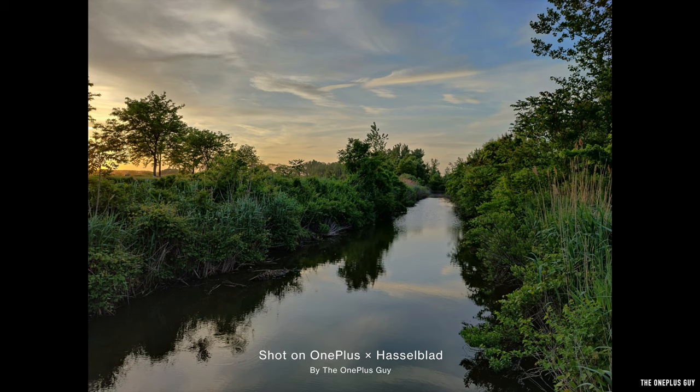Let's try the telephoto lens. On the OnePlus 9 Pro, you have a 3.3x optical lens, which in some cases the phone will use, or in other cases it will use the main sensor and just crop in, depending on which photo actually looks better. You cannot choose between both options — the phone will choose for you. It's not stated on OnePlus.com, but it's something I've picked up on while using the camera system. As for this photo, it's the same story: true to life colors, high contrast.